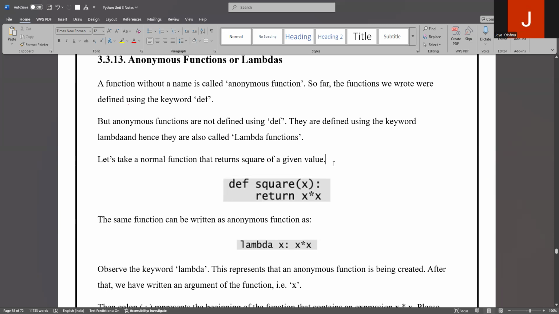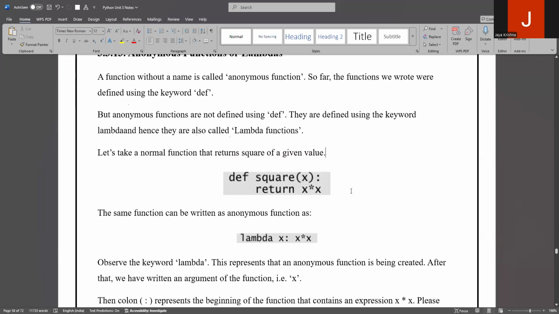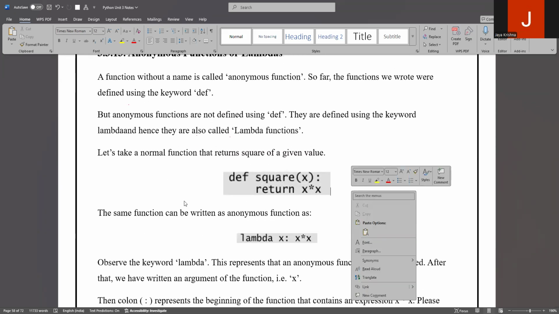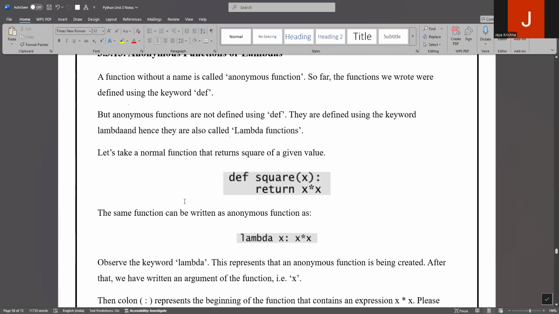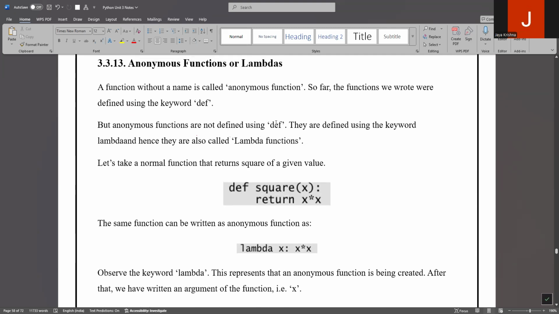So you don't want to create a function. When you create a function, it is going to take some space, and if you want to reuse it, you need to create a function, and the function also takes some space in the memory. But for temporary use, you don't want to create a function. You want to directly execute the code. At that time, you can use this anonymous block. Without a function, you want to do some operation. At that time, you can use these anonymous functions or lambdas. You can call it lambdas or anonymous function. Just for some time, we'll call it anonymous function.